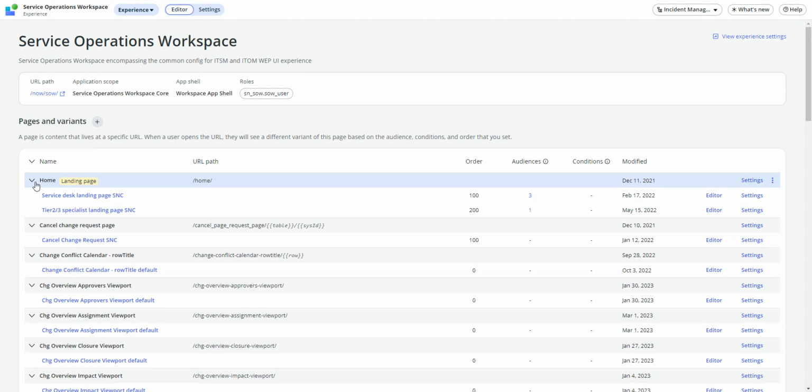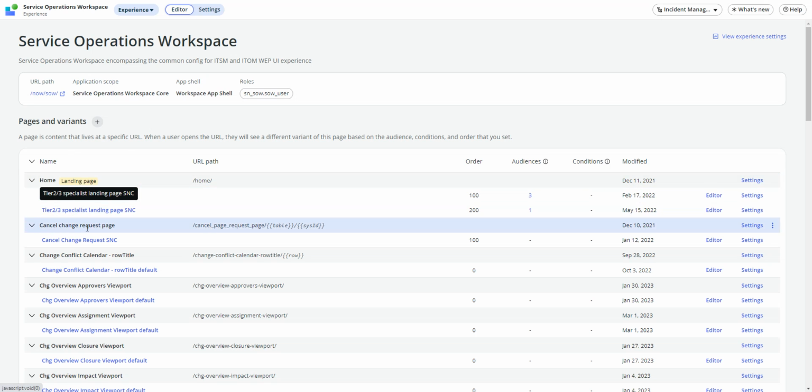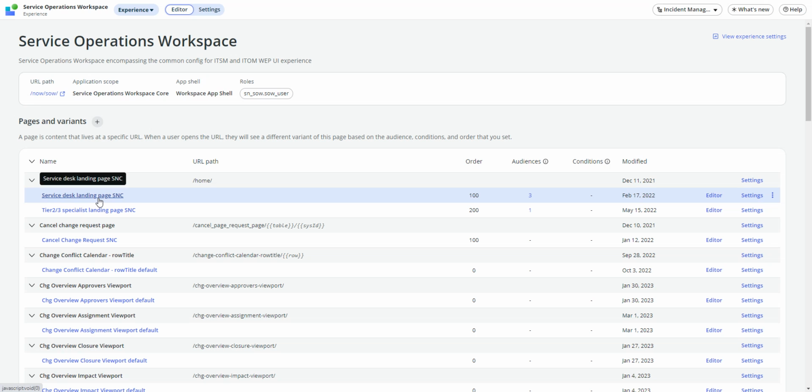And here we have the home page, also called the landing page, and the different variants. There's now a Tier 2, 3 specialist landing page and just the generic home page. So we're going to go for the generic one.